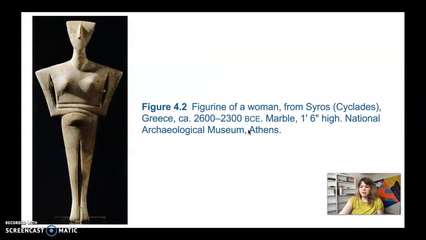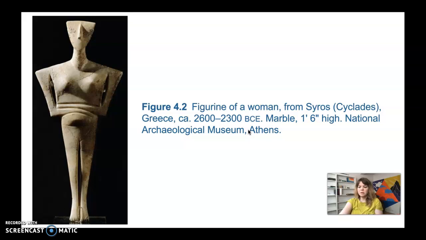We're going to start off talking about Cycladic art from the Cyclades islands during the early Cycladic period. They produced large quantities of marble statues due to the abundance of marble on the Aegean islands. These marble Cycladic figurines feature simplified, very abstracted forms that are strikingly similar to modern sculptures made within the last century, which has made them very popular. There was so much demand for these Cycladic period sculptures that forgeries have become commonplace.